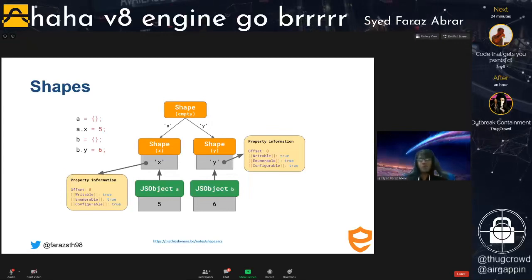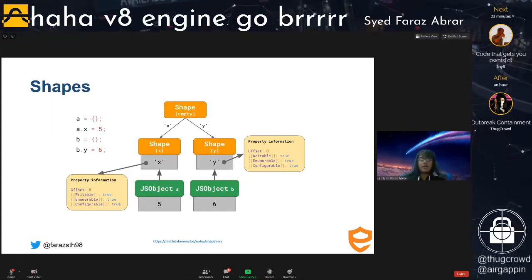And this is where things can get really complicated. Say you have an object A that starts off as an empty object and an object B that starts off as an empty object. They both point to the same empty shape, obviously. Now, say you add a property X to object A, but a property Y to object B. What would happen is from the empty object, you'd have something like a binary tree. Now this tree can be any level tree, I guess it doesn't have to be binary, but you would have it branch out into a shape X and a shape Y, and the objects would get their own shapes.